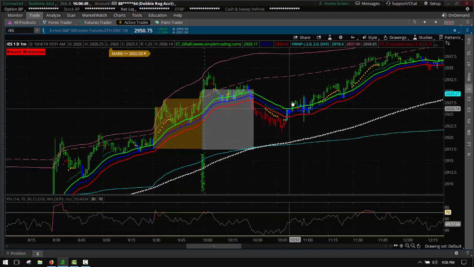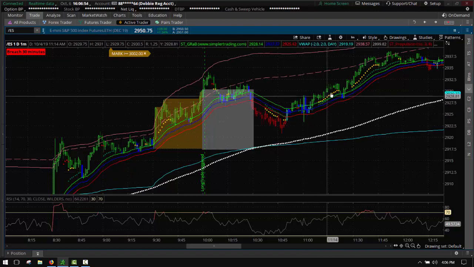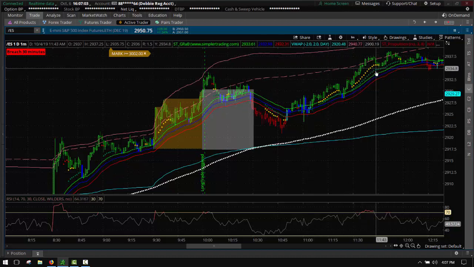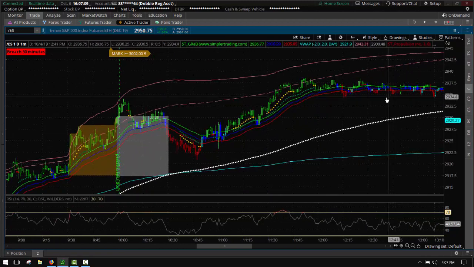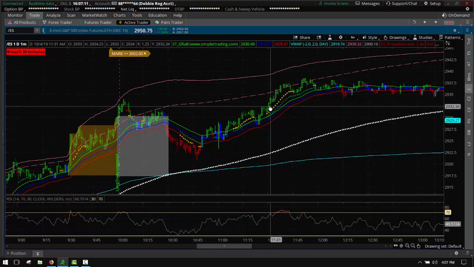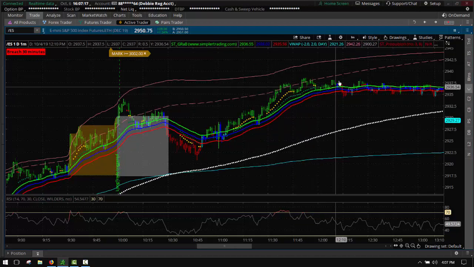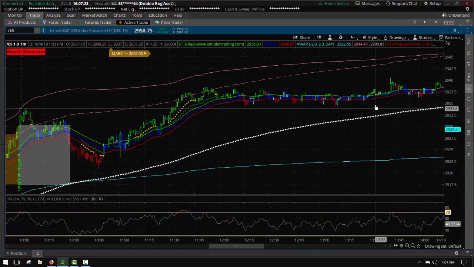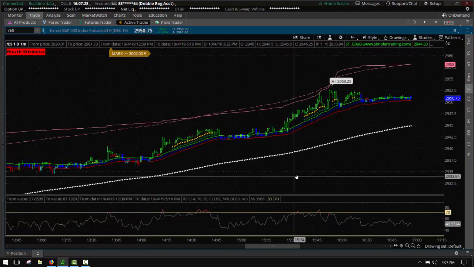Then when I start seeing this and it doing that, I probably would have bought again here, right in this area as it starts leaving this 34. Add another contract, especially when it comes down here in blue and then prints green. I probably added a contract. And then when it starts printing these propulsion dots, I'm feeling pretty good about the trade. Then it starts leveling out. So this is about 11 o'clock. Sometimes I like to try to get out of this opening range break by 11 o'clock. In this case, I think I stayed in a little longer. When it printed those 2 red candles, I'm out. But if you just stayed and gone through these doldrums in the middle of the day, you would have done well by the end of the day.